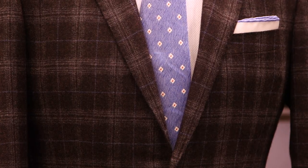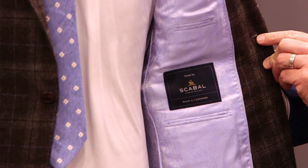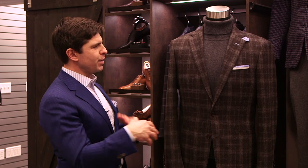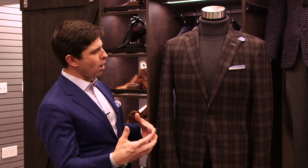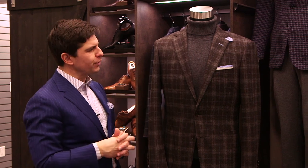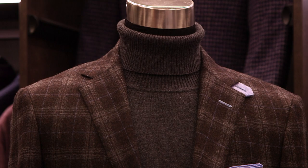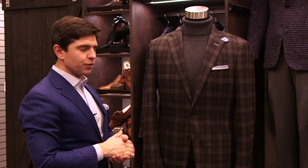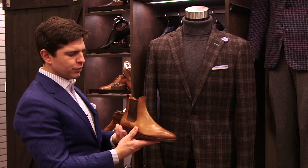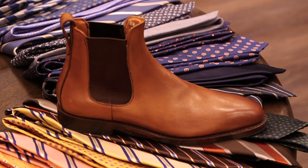I'm going to show you how you would take this jacket and completely dress it down if you're going out for more of a casual date on the weekend. The same wool cashmere sport coat we looked at a minute ago with the tie and pocket square looks awesome with just a real simple casual turtleneck, or crew neck if you're not into the turtleneck look. We have a storm collar here, which is more of an accessory-free piece, and I would pair this up with just your favorite dark wash blue jean and then something more casual as far as the shoe is concerned. This chukka boot would look awesome either in a traditional leather or in a dark brown suede.